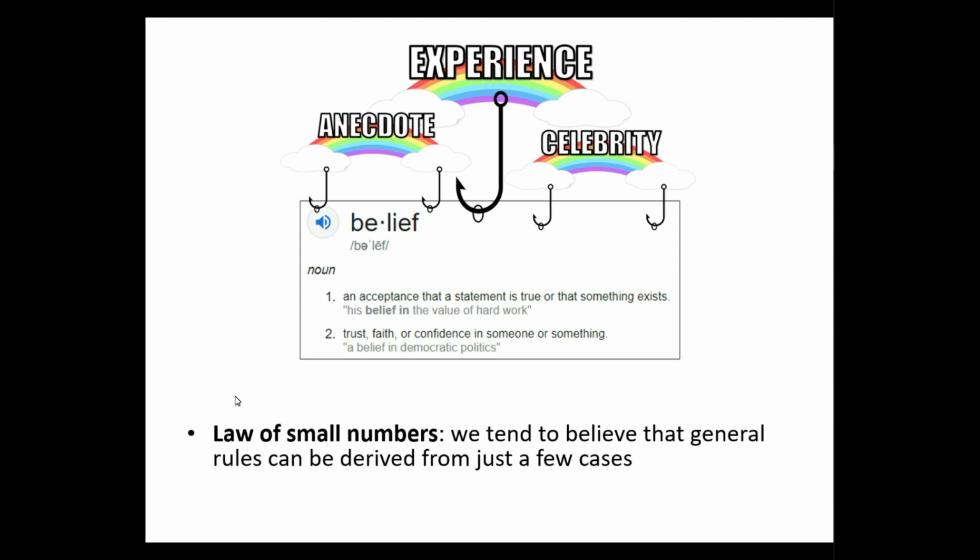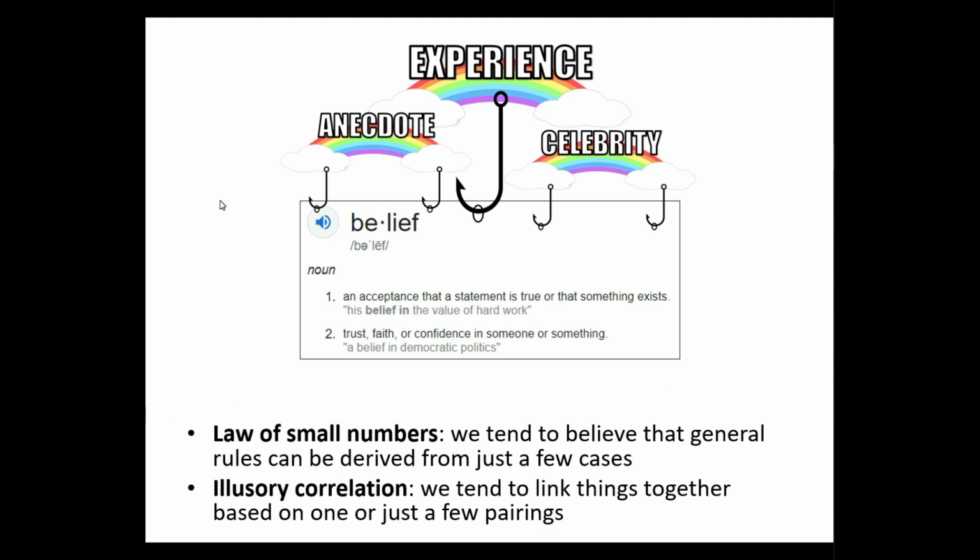Next, to combat the power that personal experience can have in hardening our beliefs, we should also add the thinking tool of illusory correlation, the reminder that we tend to link things together that do not necessarily go together. This is overall an adaptive thing to do. We look for explanations wherever we can. If you get sick after eating at a restaurant, it might not have been the restaurant, but it's adaptive to tie the sickness to the restaurant.